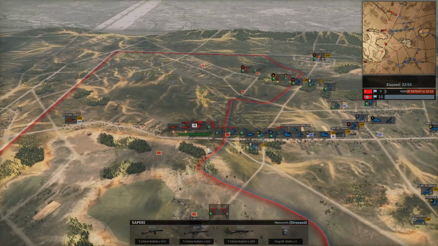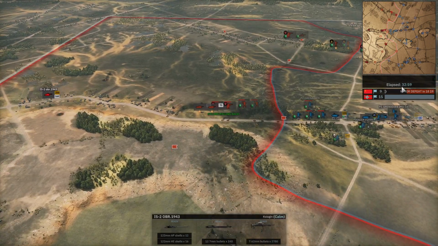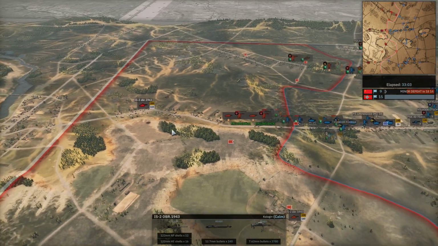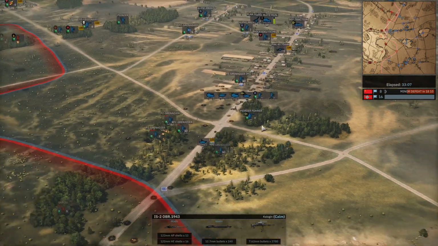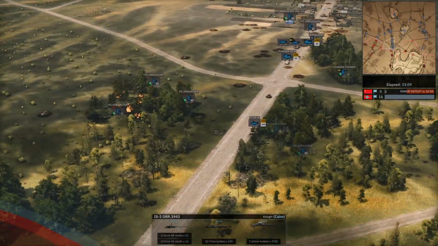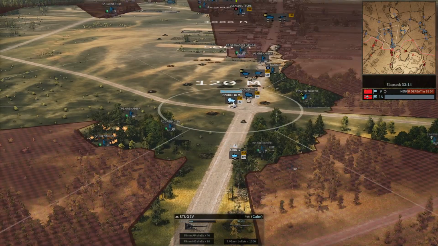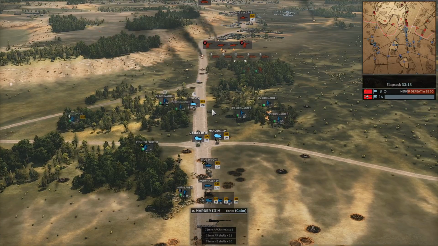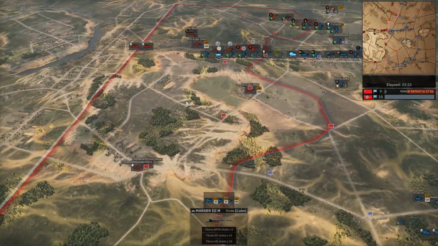Chernals are falling back. IS2 is coming in the way. That's 200 points. That could finally kind of save the day here. But 1, 2, 3, 4, 5 tanks. If they all go down the road, he'll probably get killed. But not only that, he's got no air defense.